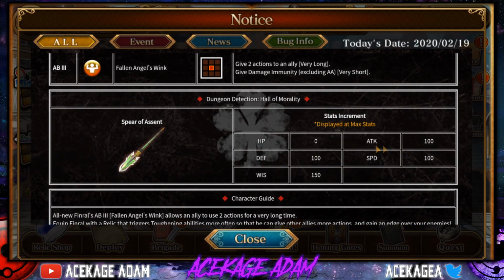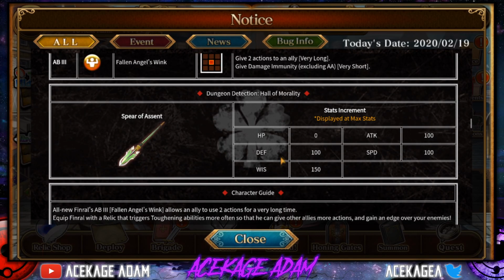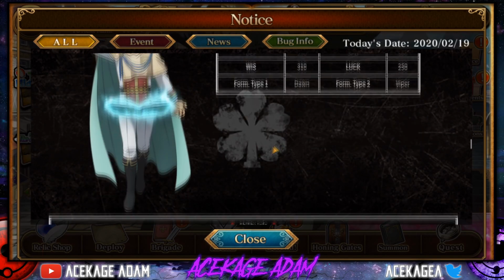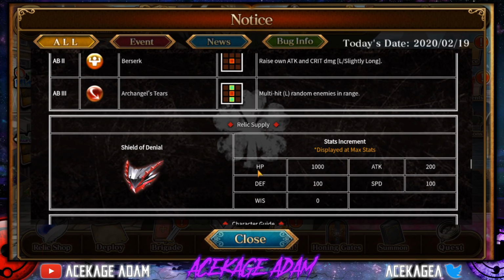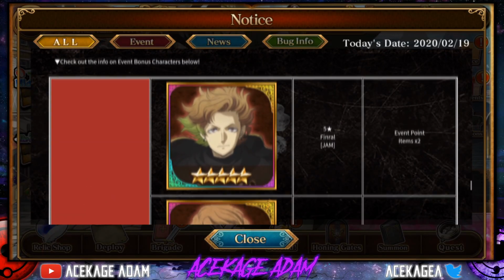So right now this gives 100 attack, 0 HP, 100 defense, 100 speed, 100 wisdom. It's kind of bad. I want to really use it. So let's go down to him. He has a 1000 HP, 200 attack, 100 defense, 100 speed. Kind of bad also. Not really that good.